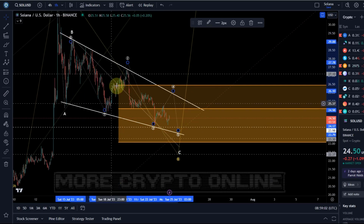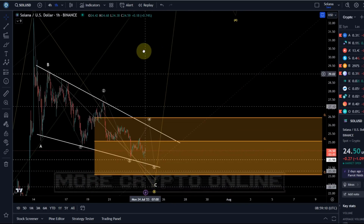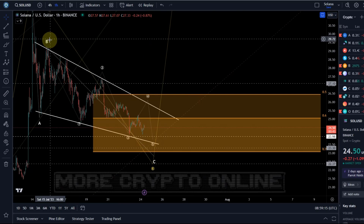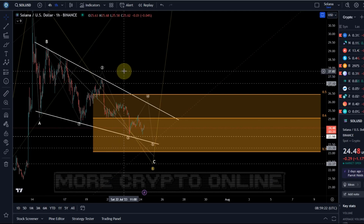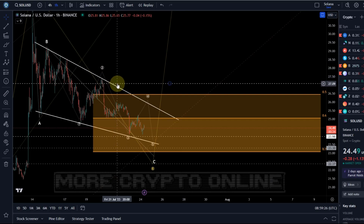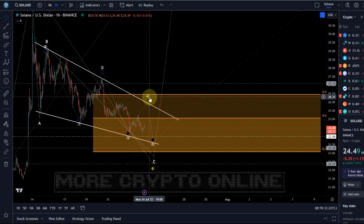Yes, the move down looks corrective, which is actually a good thing. The fact that the move down is corrective indicates that the move up could become an impulse, which could be the C wave. If the move down is choppy, that's typically what we want to see. If the move down takes a long time, that's exactly what we want to see. We want to see that choppy price action because that gives more confidence that the next move to the upside is holding, and that the next move to the upside is actually going to play out, really.